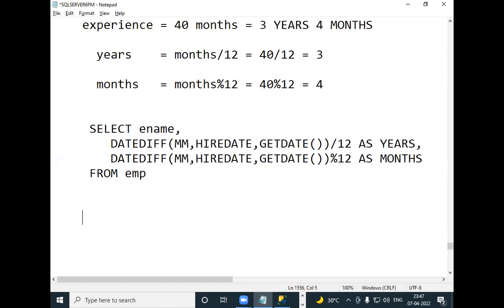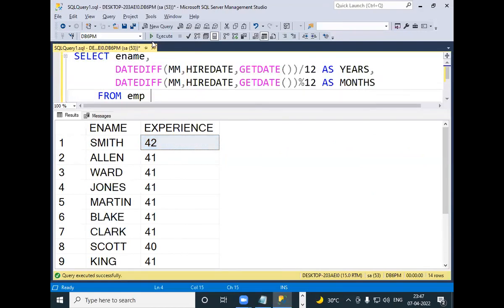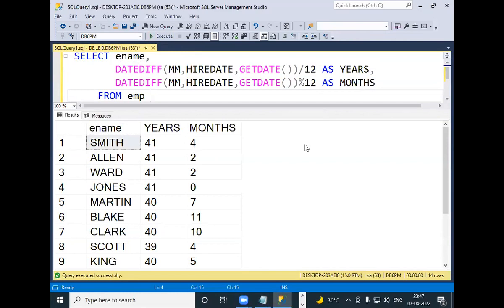Earlier, what was Smith's experience? 42. Now let's see. Smith's experience here is 41 years, 4 months. So is 42 wrong or not?